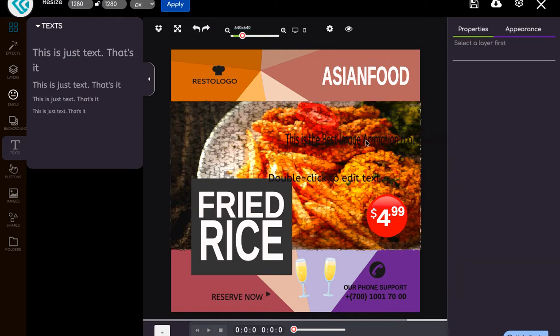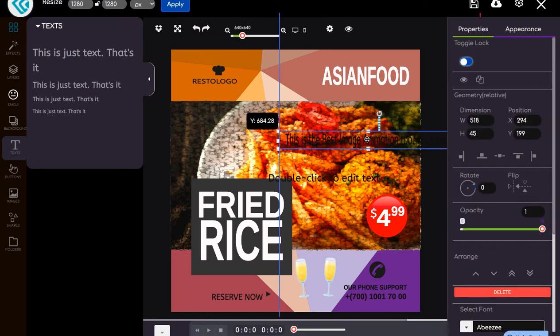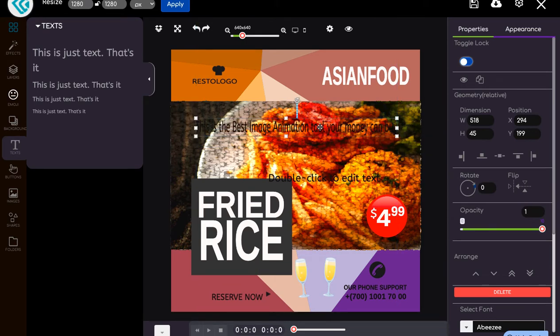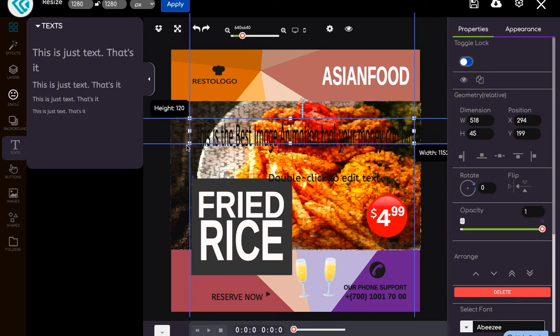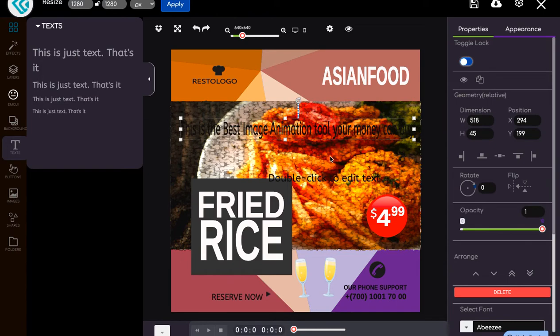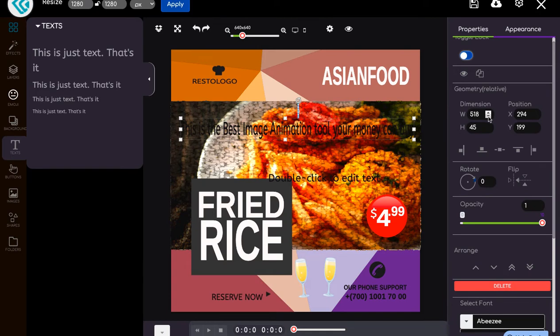Okay, I made a mistake there, so I pick my animation with my text again, then I move it inside the design. You see I just change the size, so I can pick it back. Here we go. So we can change the dimension by increasing it here. You can also tilt it by rotating it.